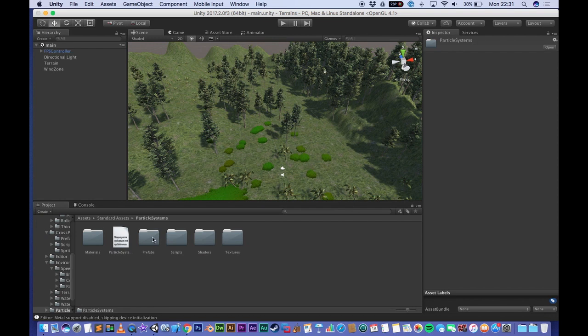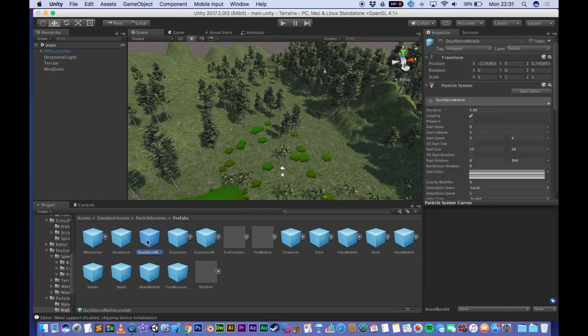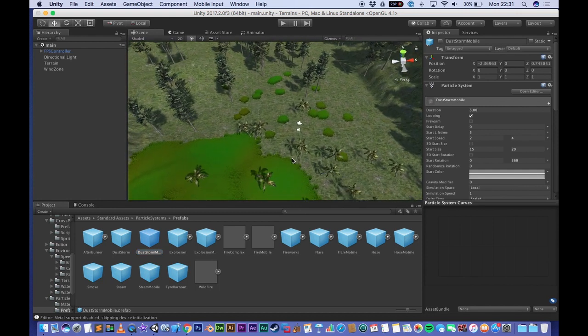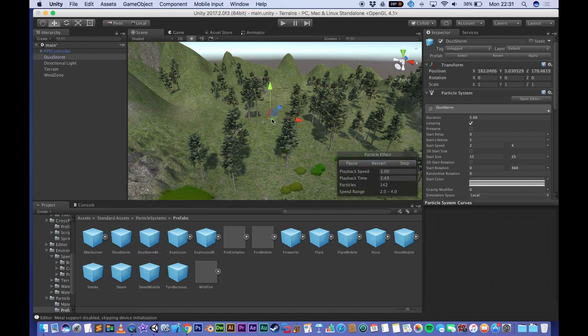Now inside particle systems, there's a prefabs folder. And inside that, we have got something called a dust storm and a dust storm for mobile. Now this particular version isn't for mobile. So I'm just going to drag out the dust storm and place it over here. Like so.